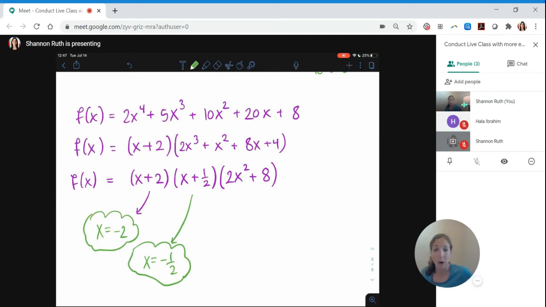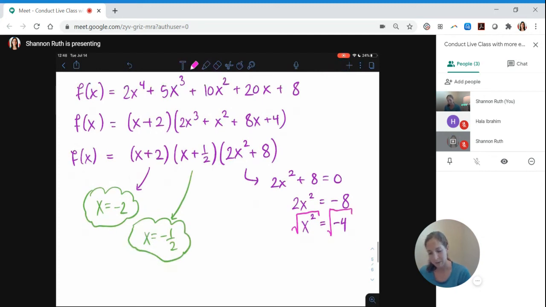But what remains is quadratic, and this time it's kind of on the one hand more simple. So let's just work this using our square root property. So if we set 2x squared plus 8 equal to 0, because there's only two terms, right? A good technique when you have a squared term and a constant is to move the constant over and then isolate the squared term and then square root both sides. And this is where we had started talking about that imaginary number. So you can see the imaginary number coming in right here. Because if we square root -4, we would get plus or minus 2i.